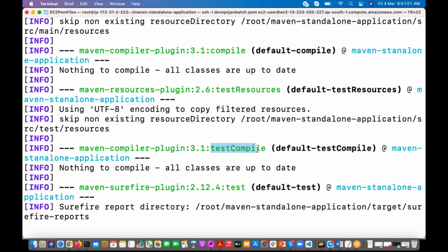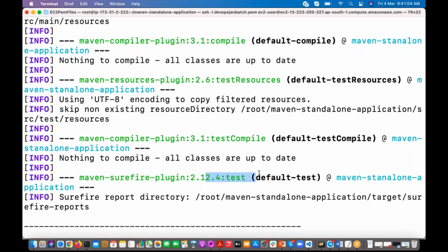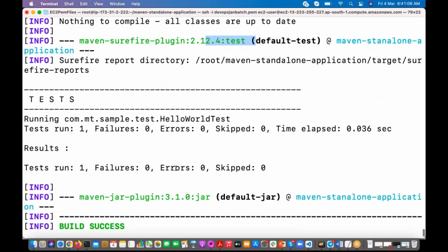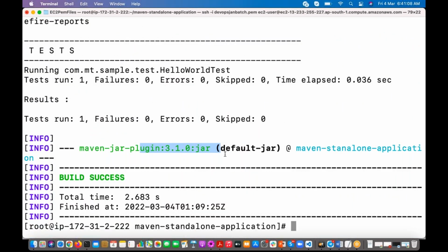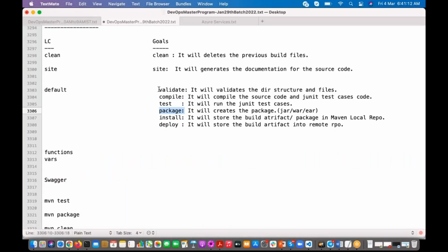Then it is executing the test goal. Then it is executing the package goal. So this is the order, whatever we specified here, in this order it is going to execute.